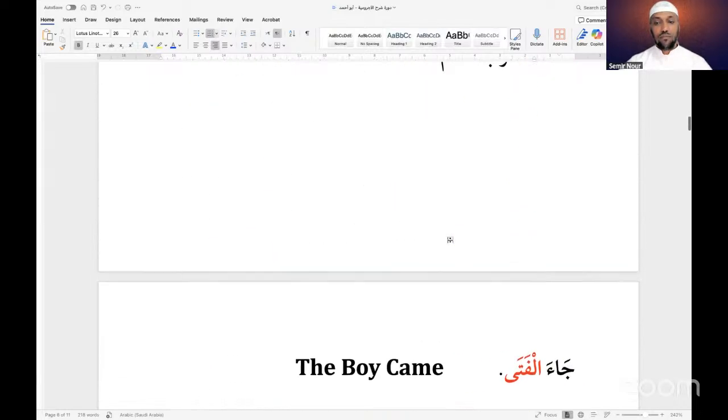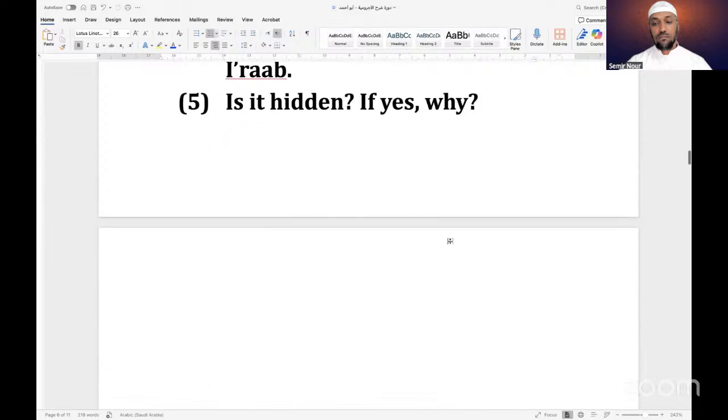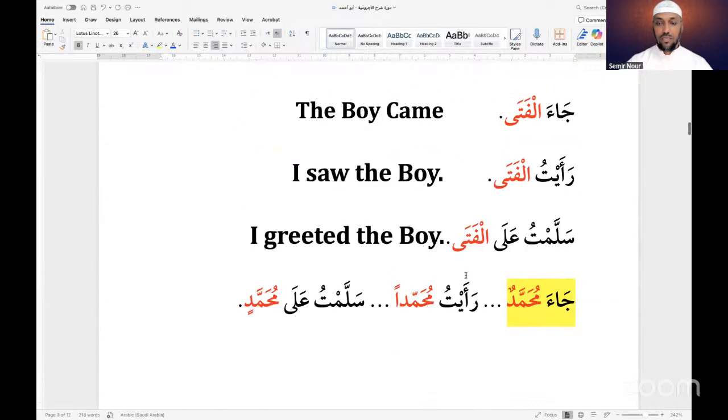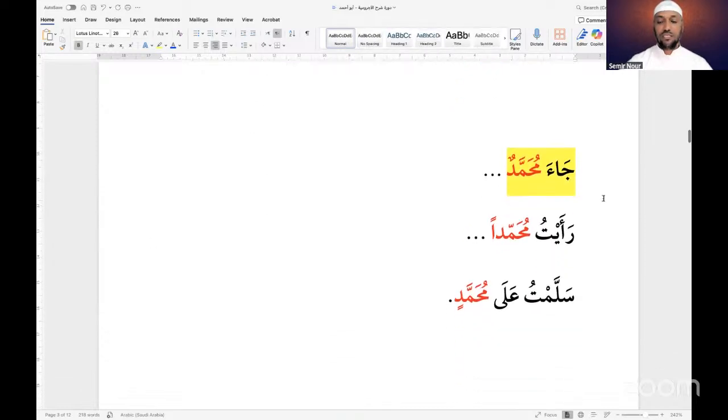Whenever we study an ism, this will be our template. Let me show you this template. When we study ism, our template will always be this. Why? Because this is the template in which we can just put an ism and we'll see what happens. And if I want to test you, I will give you an ism, I will ask you to put it in our template, and then through that, I will see whether you are understanding or not.